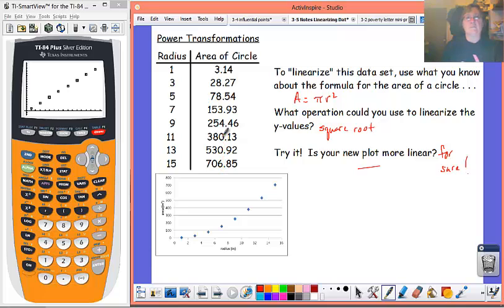Okay, ladies and gentlemen, that's been a very intense algebra lesson. I would like to ask you to get out there and do that try as quickly as you can. And in class tomorrow, we will have an opportunity to work on several problems that require us to do some regression that's not exactly linear.